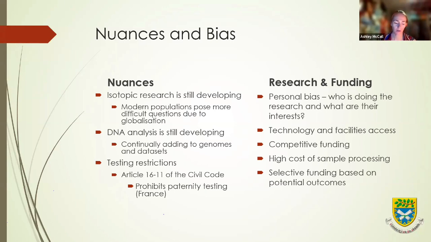Evolving technology restricts the possibilities. As with Thomas Kent, this type of analysis on degraded DNA was successful, but only relatively recently has this been possible, and technology continues to advance. There are certain laws that may pose difficulty when looking into genealogy, like Article 1611 of the Civil Code in France that prohibits DNA identification unless for medical or scientific research or in civil cases. However, written consent is always required.